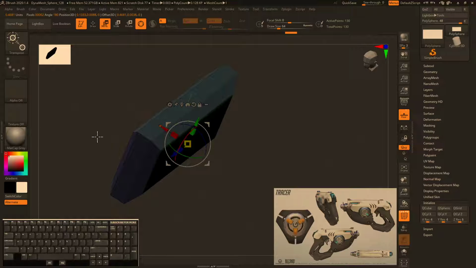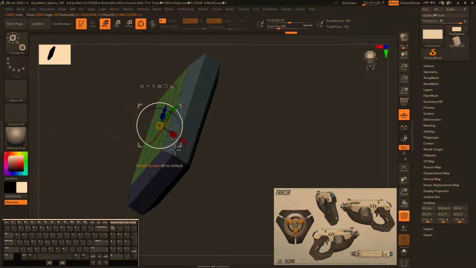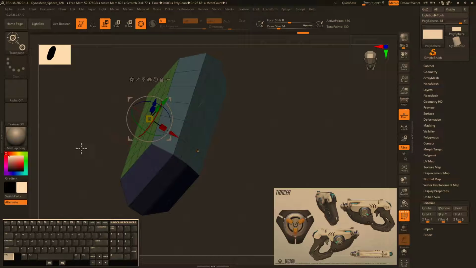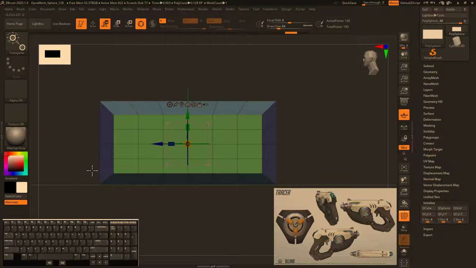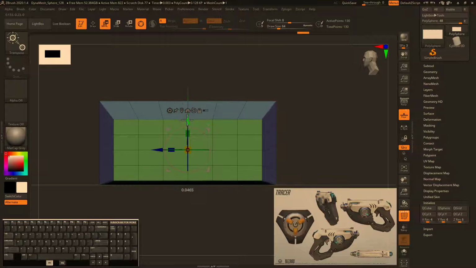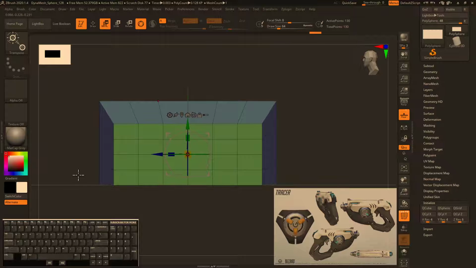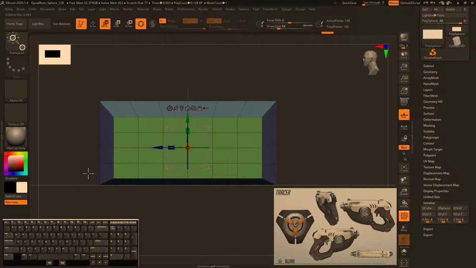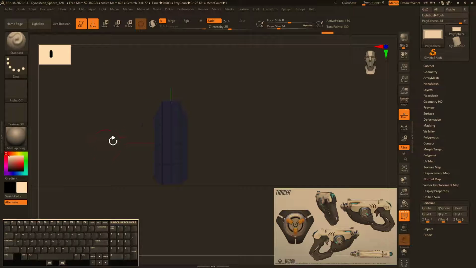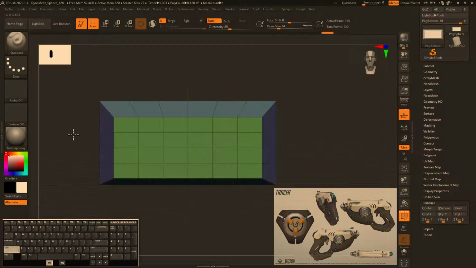At the moment I am okay leaving it like that because you see it has symmetry, so it's working with the symmetry. So maybe something like this will do for now, I think, like that. And then if you want, you can just move it down a little bit. It's up to you. And then you can clip it and then scale it up. I just leave it like that because we're going to clip that at the bottom. It's not a problem. So once you have that, what I want to do is, this is going to be the profile of the gun, this sort of profile around here. So this is what I'm aiming at the moment.